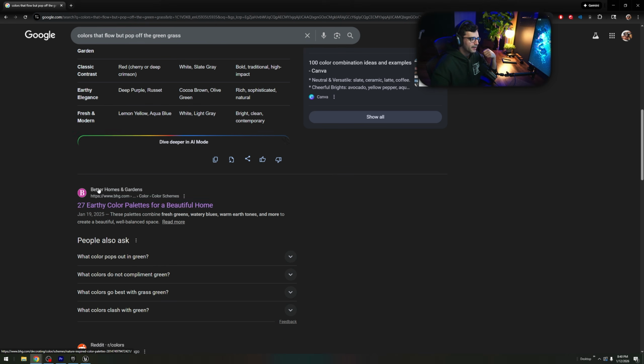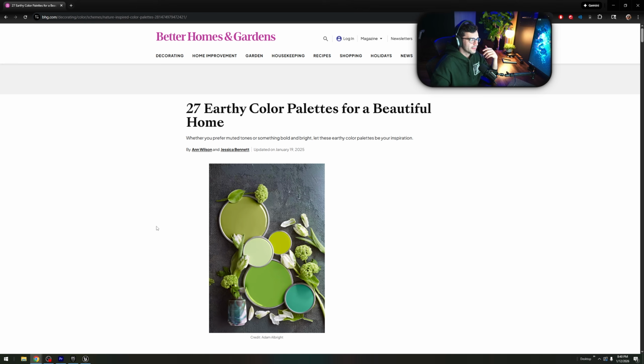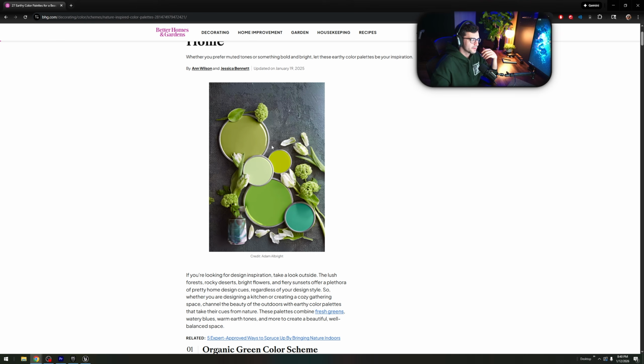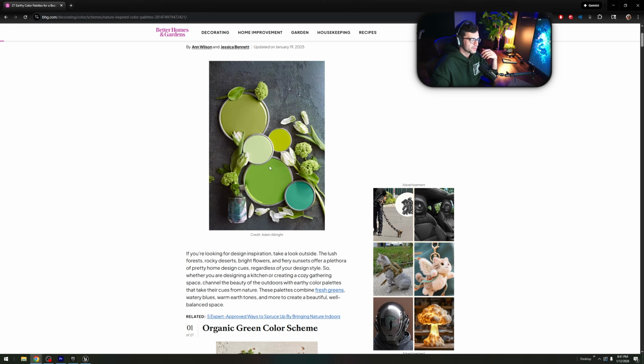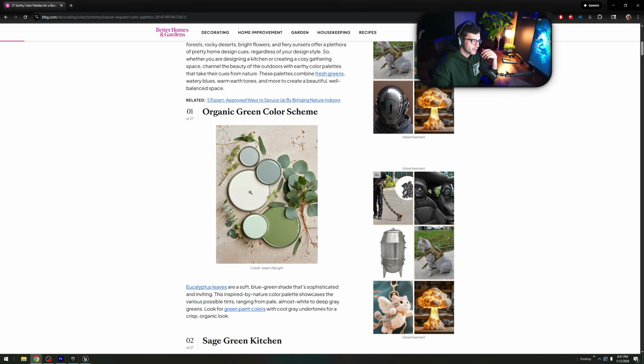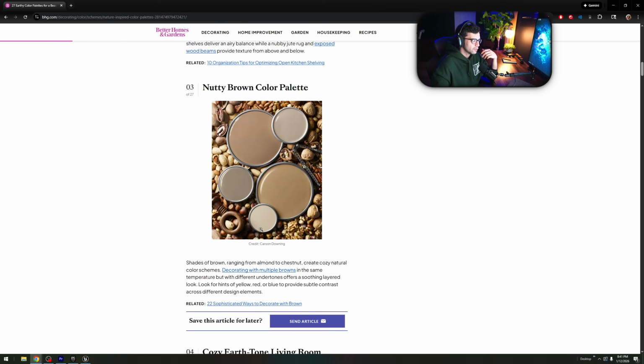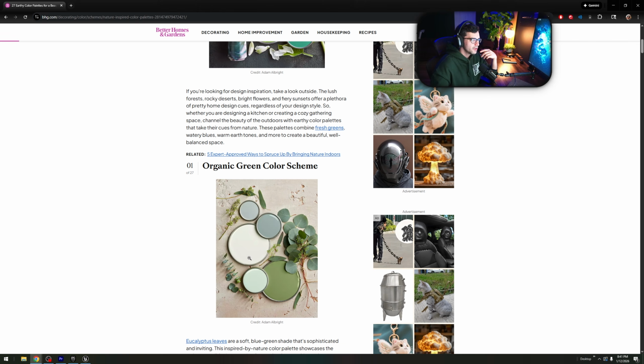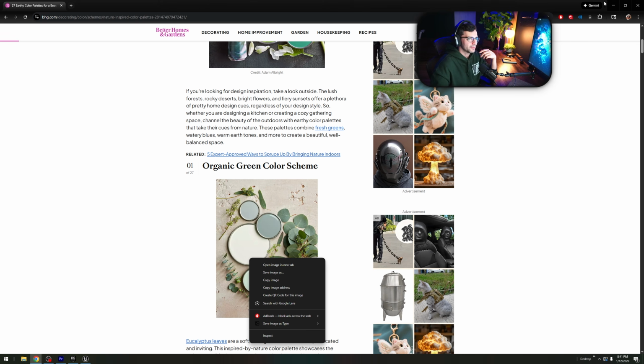Okay, cool, whatever. But then I also went in here and I looked at this and I was like, oh, these look great off of this. And I was like, I really like this color. So maybe a dark color is the option, right? Or a cream next to this doesn't look too bad. And I started looking at different options. And what I ended up doing was just right clicking and saving some of these photos.